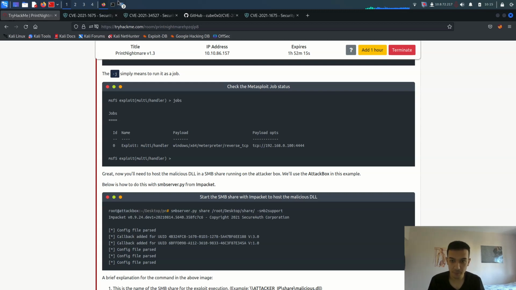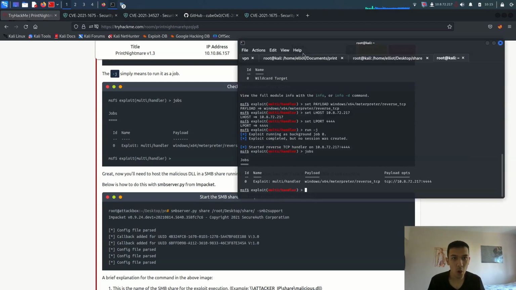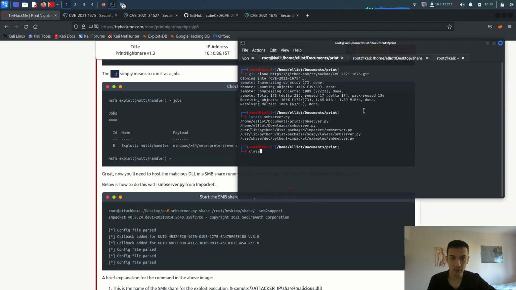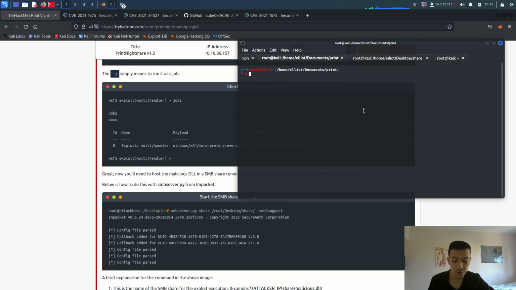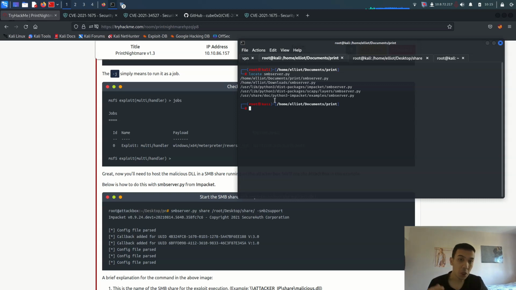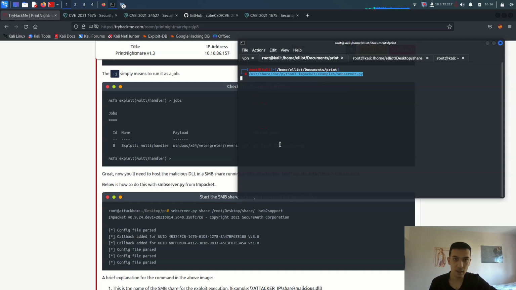So I think you just have to go to my Parrot machine and say clear. We just have to use the smbserver file. So how can we actually use it? You just have to locate where the smbserver file is. You just have to check it here: usr share doc python3-impacket examples and smbserver.py. So let me use it like that.